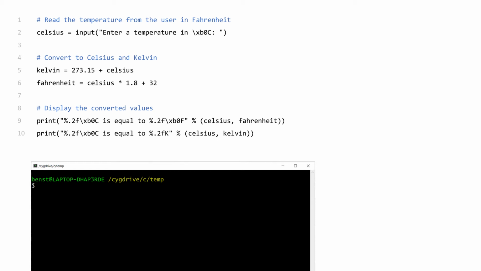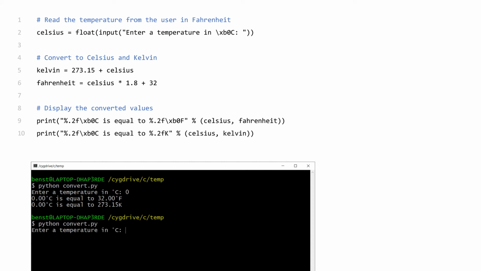If we want the value entered by the user to be stored as a number, we must explicitly change its type. In this case, we want the value to be stored as a floating point number, so the float function will be used to perform the conversion by including it on line 2 where the user input is read. Performing the conversion at this point stores the user's input as a floating point value and allows the subsequent calculations to be performed as intended because the operators are only being applied to floating point numbers instead of a combination of floating point numbers and strings. Once this change is made, the program runs to completion, successfully converting the temperature from degrees Celsius to the other units of temperature.